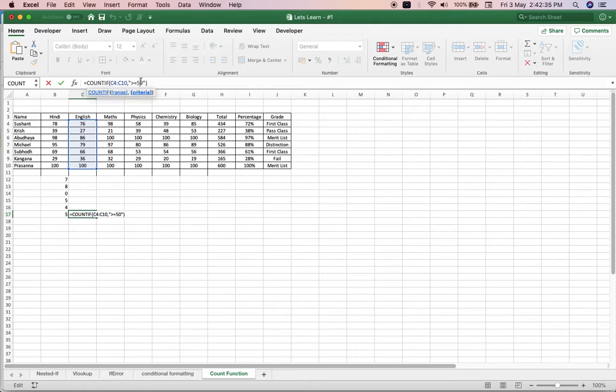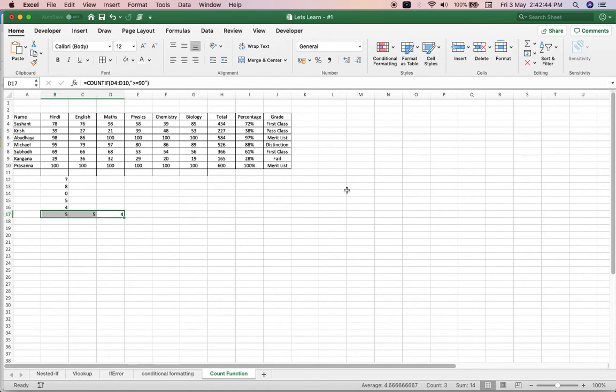It was 60, and this was 90. So the union, since it's an AND condition, will be the least count of them, so 4. So instead of writing three different conditions to get an answer, in this case we can get it using one function.